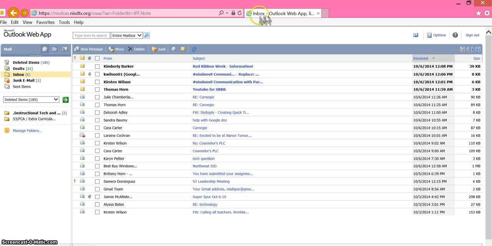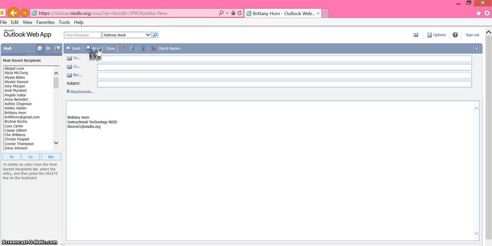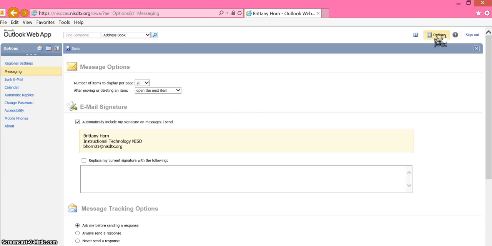We're going to go ahead and look at creating an email signature. Notice that if I want to write an email and go to new message, I have a short signature here created for the Outlook web app. How I did that was to go to options, and then you can see that I have my email here. You automatically want this to include, because when you're writing from your school email address, you want this to be very professional. So you're going to have a space where you can go in and create a signature, and by the end of advisory, you want to have a signature created.